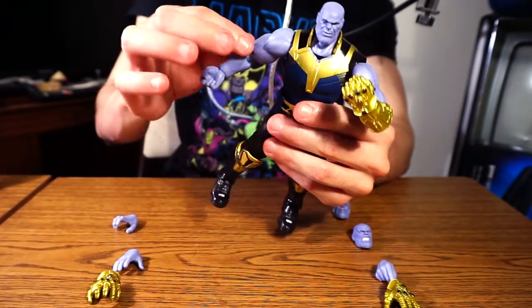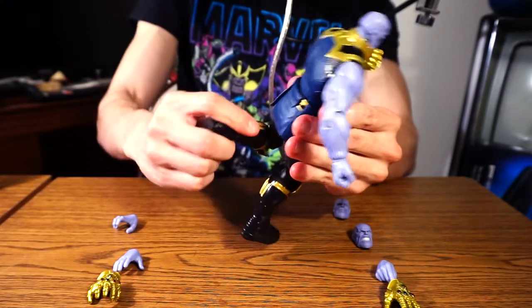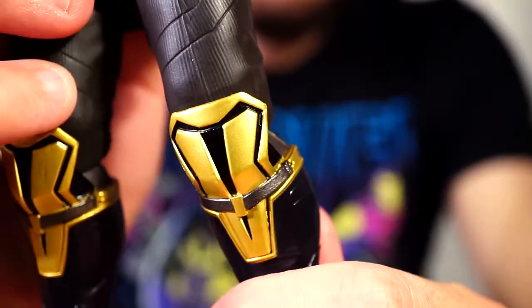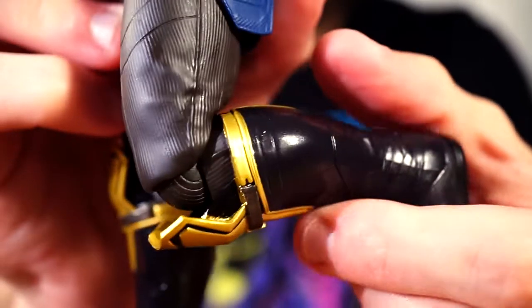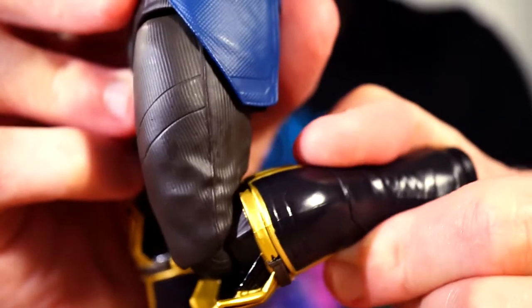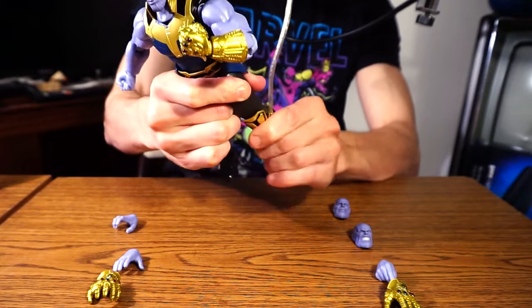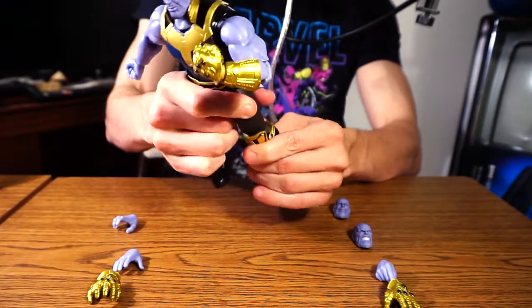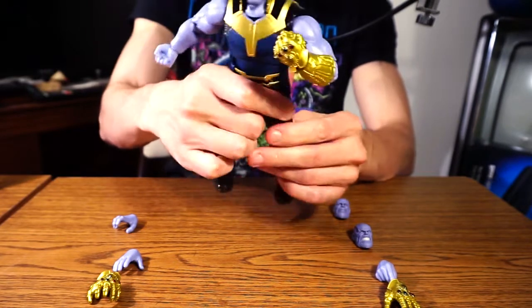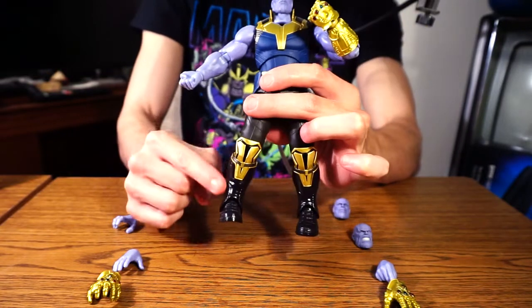Then, once again, similar to the elbows, it kind of looks like he's got two joints in the knee, but it only looks like it really bends at one. So, I think that's rather weird. You can see right there, it bends at the knee, seemingly from one joint, but I might be wrong. It looks like he's got two joints, but only really using one. So, unless I discover something, I guess that top one allows a little bit of swiveling from left to right, but nothing too significant, in my opinion. Besides that, the entire boot is one giant piece.